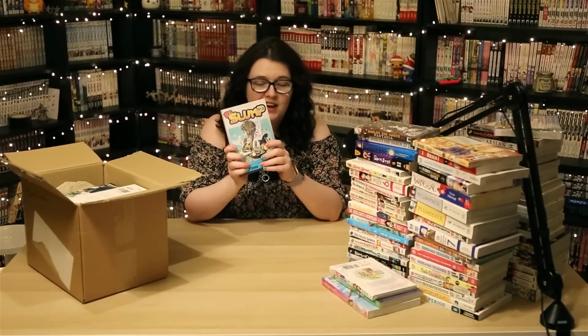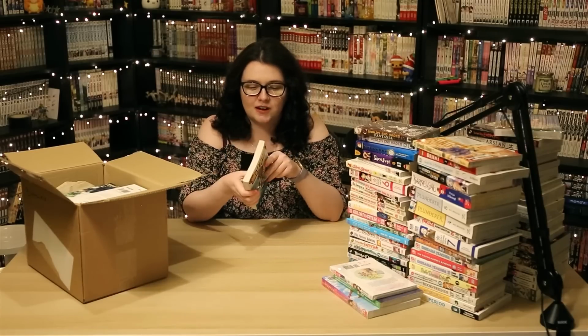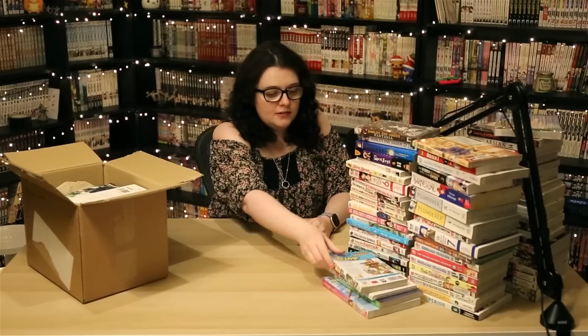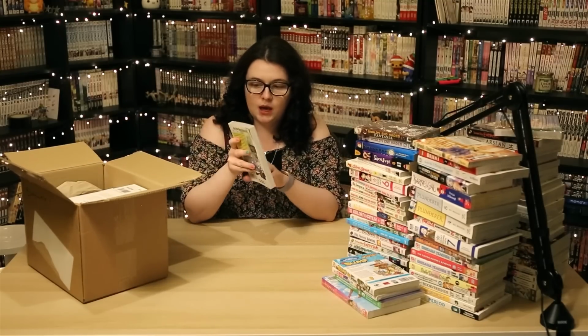And next we have, I swear I didn't buy this. Why is there so much packaging? It's so strange. I'm going to pull out all the packaging at the end. Dr. Slump Volume 8. I have decided to start picking this series up, for better or for worse. I think it's late teen numbers of volumes, so I don't know how long it might take me to pick up, if I'll be able to, but we'll see. I've been quite interested in picking it up for quite a long time now, and I just sort of took the plunge.